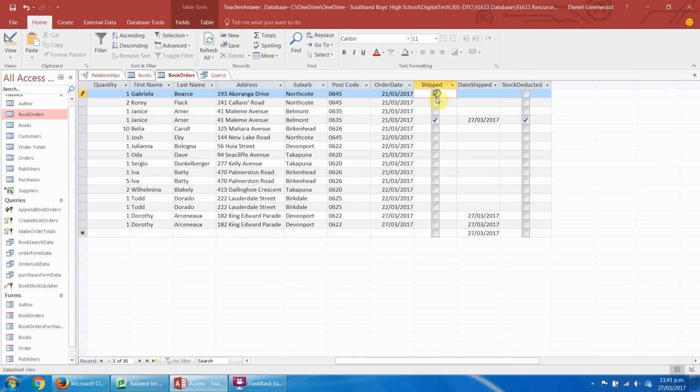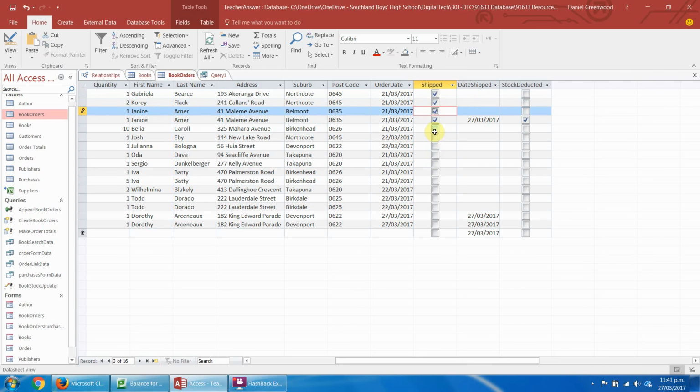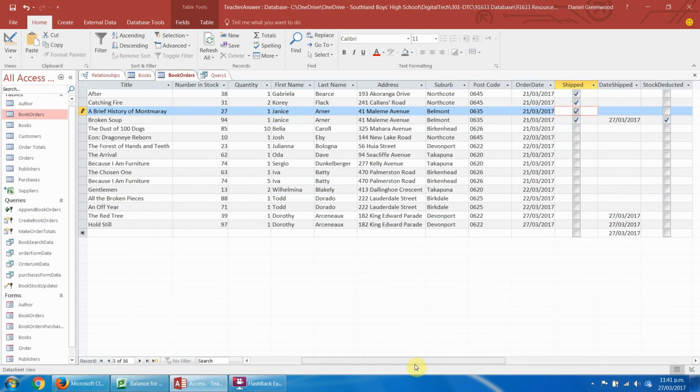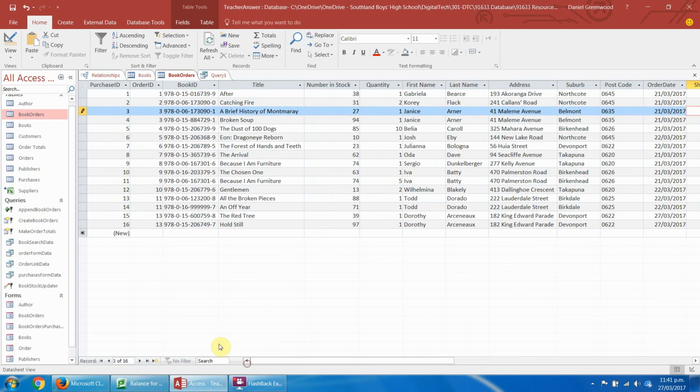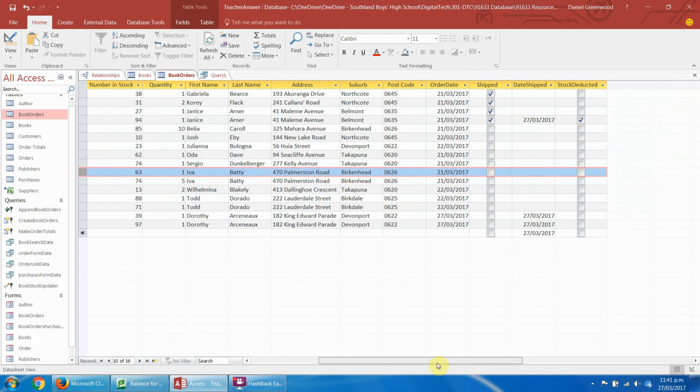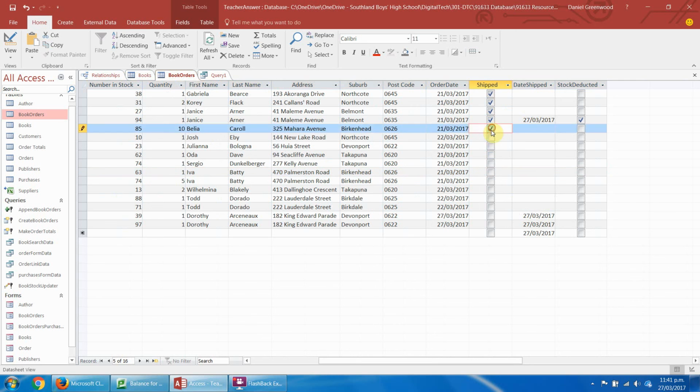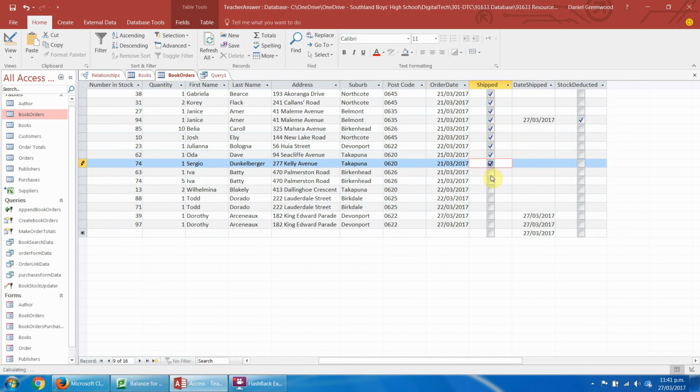So now I can go like this. Oh, we've been so organized. We've shipped all these things. I've shipped down to order number 10, which I know is there now. Right, so we're going to say we've shipped all of these. I think that was number 10. Yeah. Okay, was that a double order? Right, we've just shipped all those.